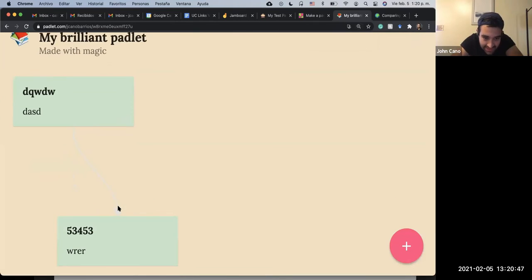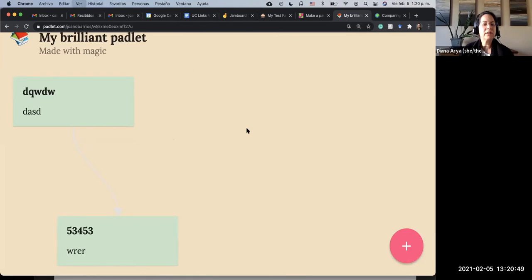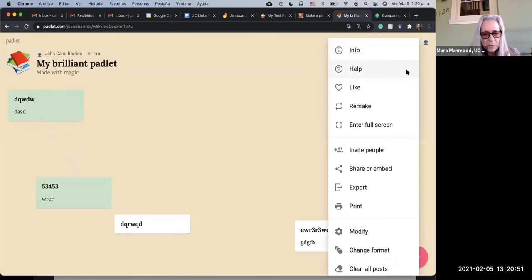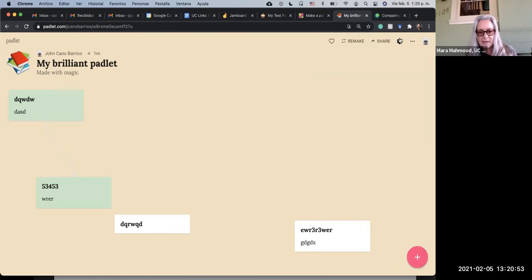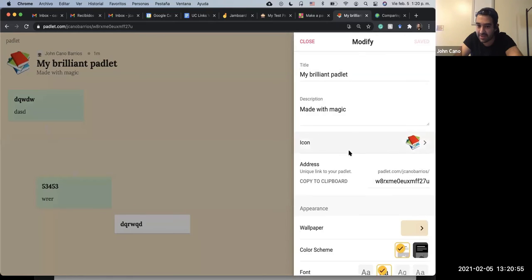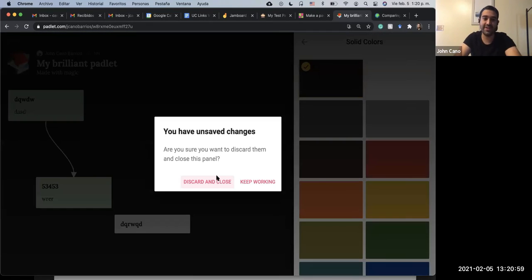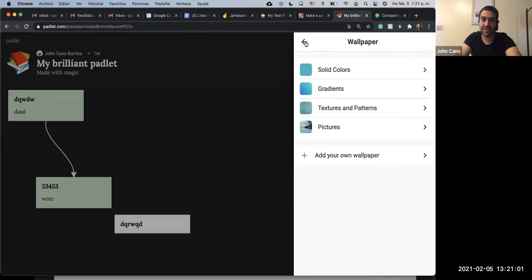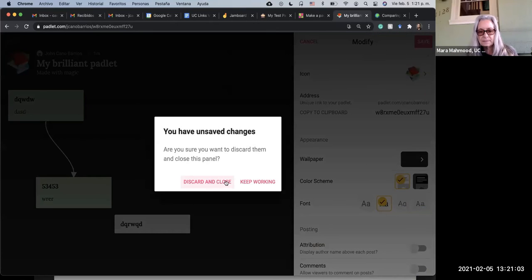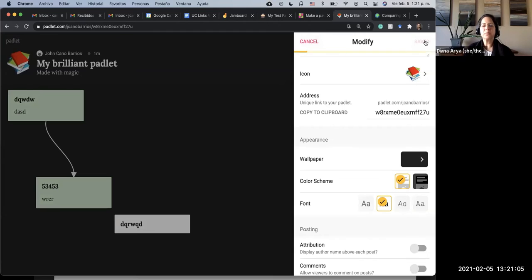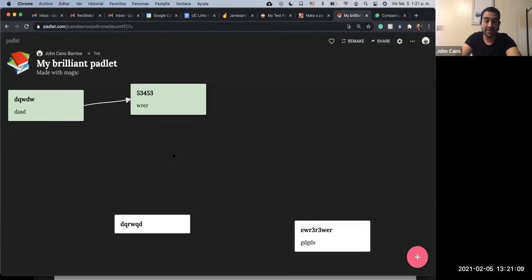Canvas is this one. Actually, let me change the color. It's light blue or something, and the color is not helping. Okay, there you go. Now you can see it. Cool. It's almost like you can map ideas. Yeah, exactly. This is the way your mind can start mapping, connecting them.